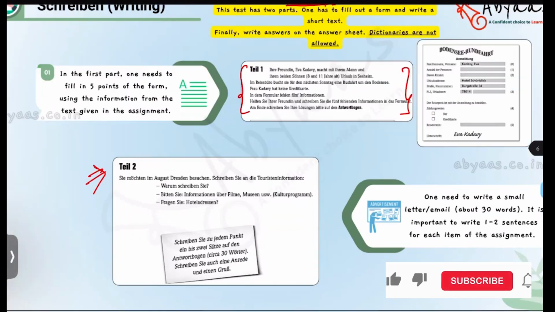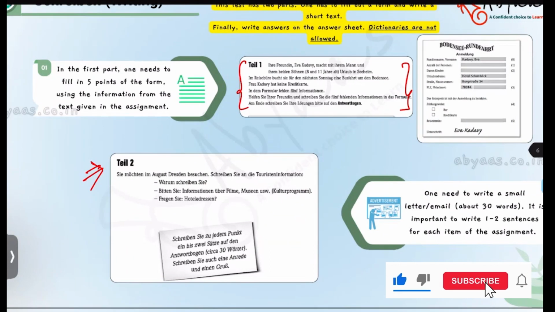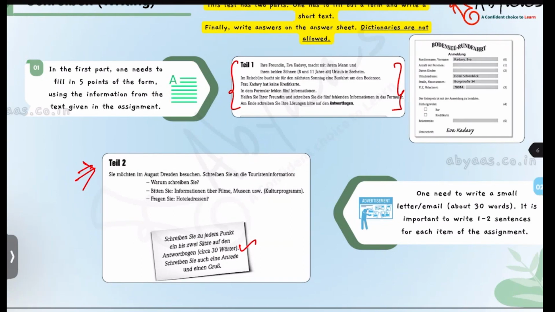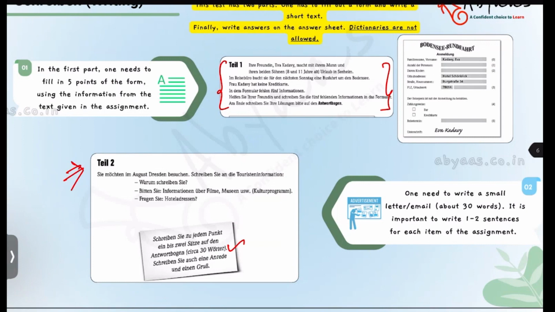So, especially, let us take this. There is an email given which you have to write with 30 words. One needs to write a small letter or email which consists of 30 words, and it is very important to write one or two sentences for each and every point they mention in the question.